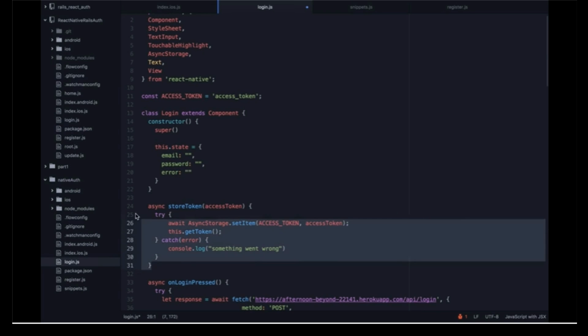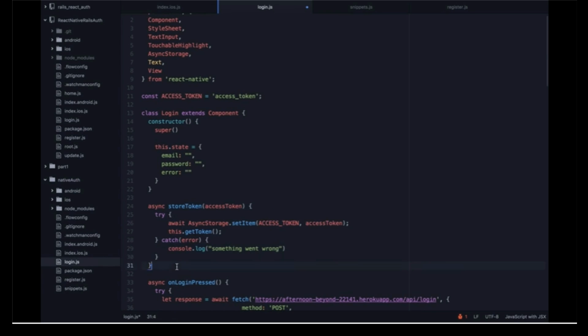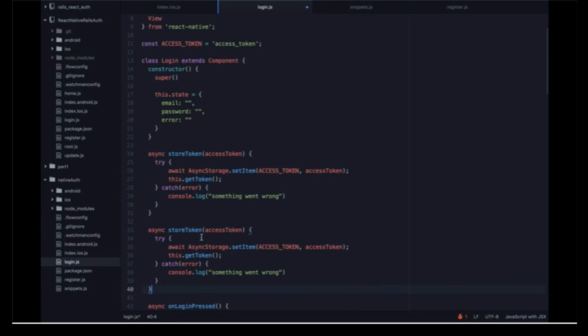All we need to do is to copy this, paste it, because these are pretty much the same, so we need to do a little fixing. We won't be needing any parameters. This is going to be get. We won't be needing this either. And we're going to console.log the token.